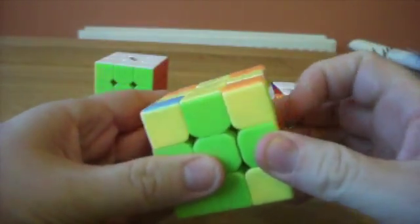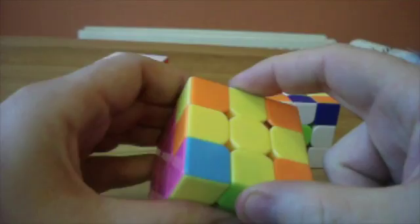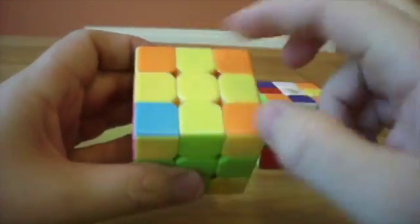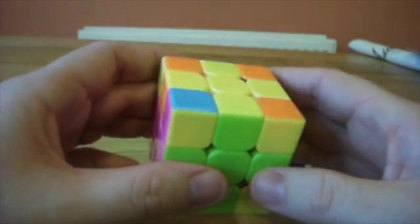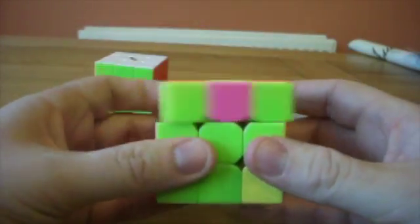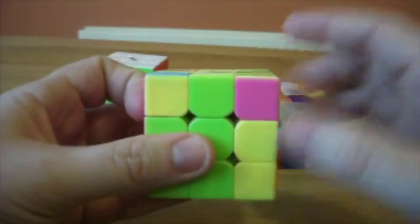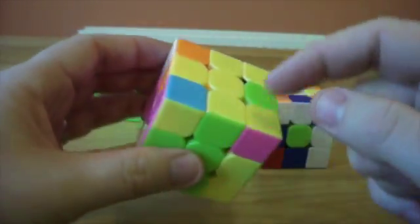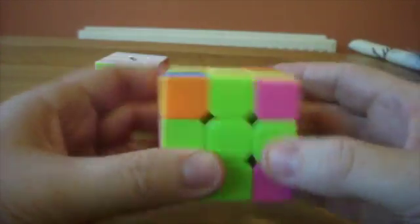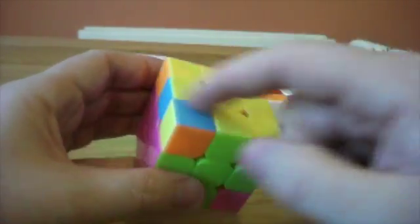Now we look at how to correct the top layer. Line at the front — the easiest thing to start with. We have the situation where these two are correct and these two need swapping. Now obviously that's only a swap of two — it has to be a swap of three if we're going to stand any chance of doing this. So what we can do is we can simply do a little swap of our own. We'll do a swap like that, moving this piece in, and then exchange these two pieces like that. Now what's happened there is we should now have a cycle of three. All I did was I did a swap across, exchanged one for the other — a little cycle of three.